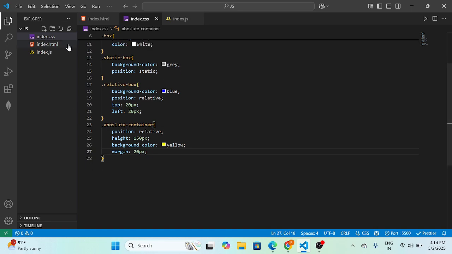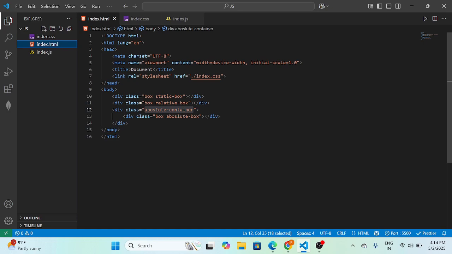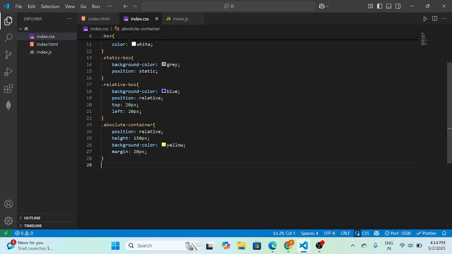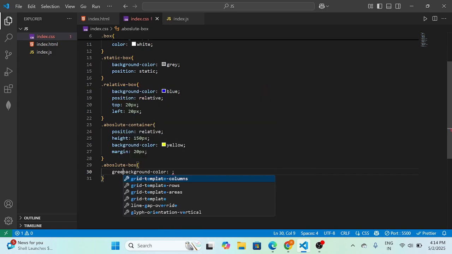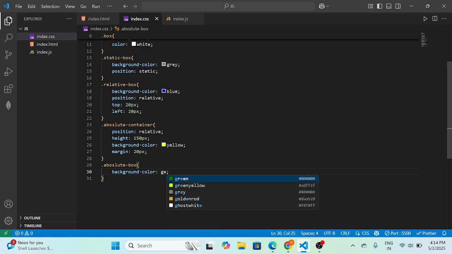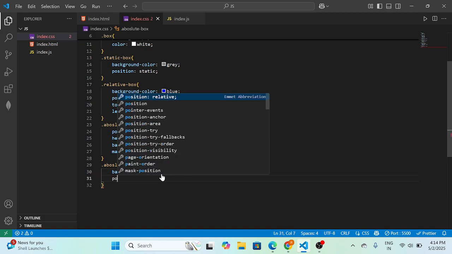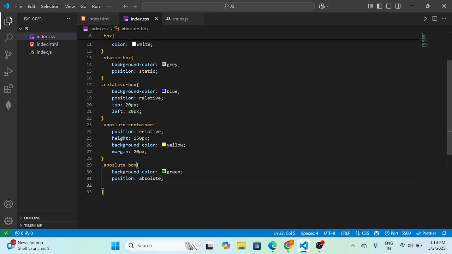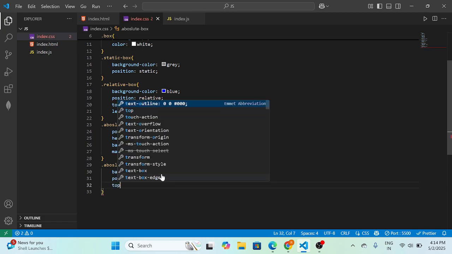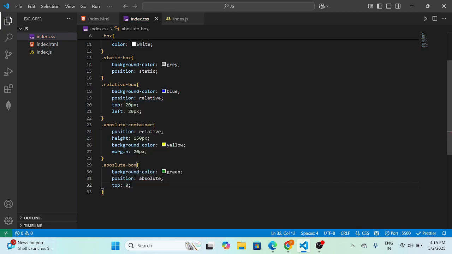And next is absolute box. In absolute box, background color, let's say green. And position is absolute, and then let's say top 0, and then right 0.